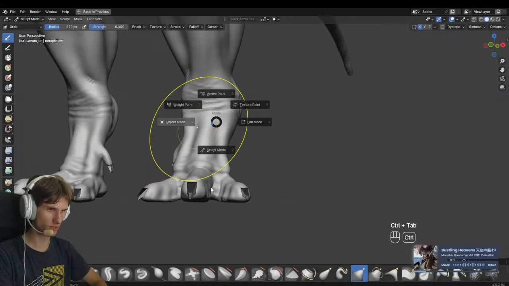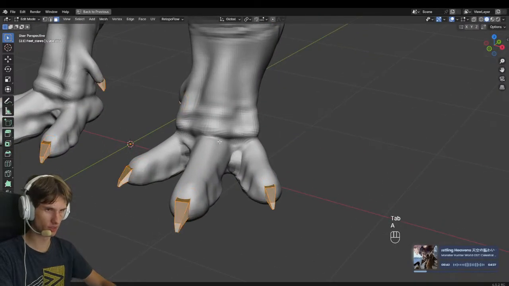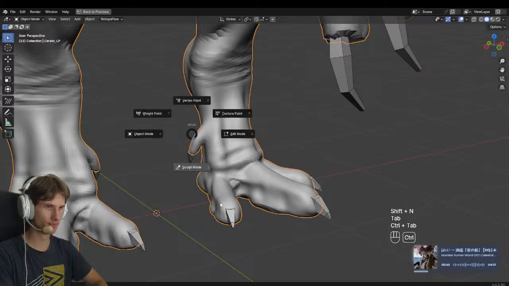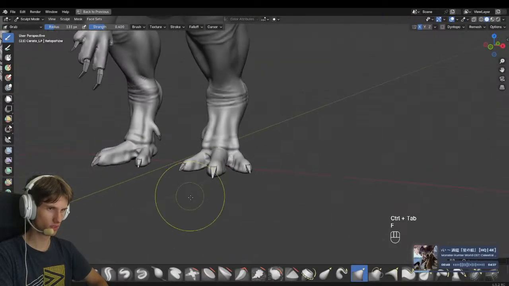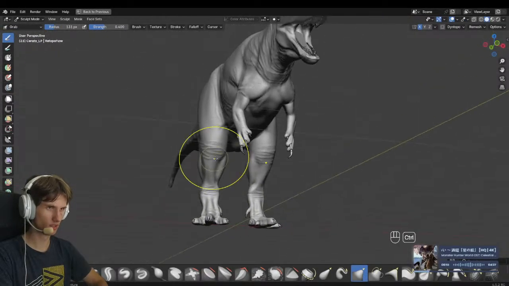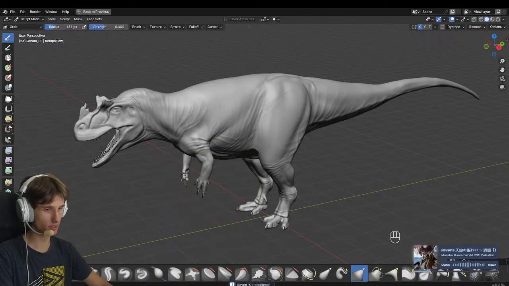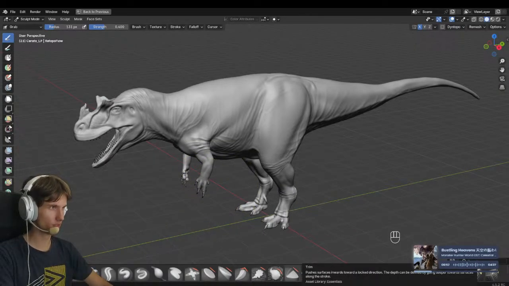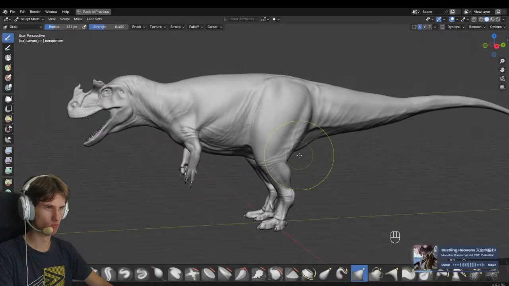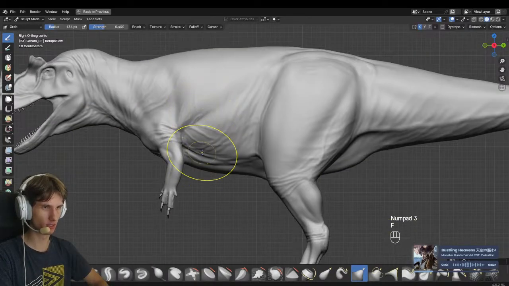Oh wait, let's flip normals for these. So Shift A, Shift N, and recalculate. Save, don't forget to save, as always.